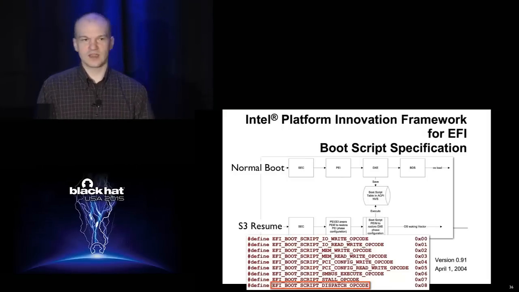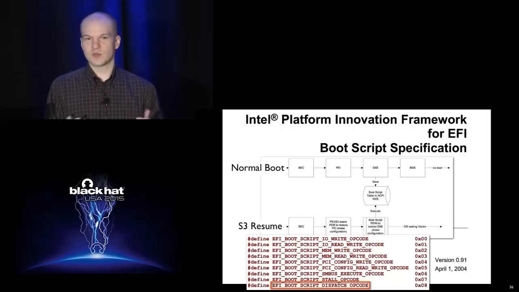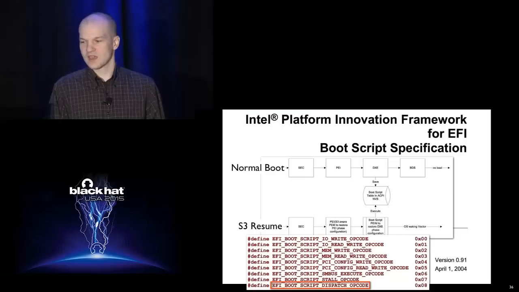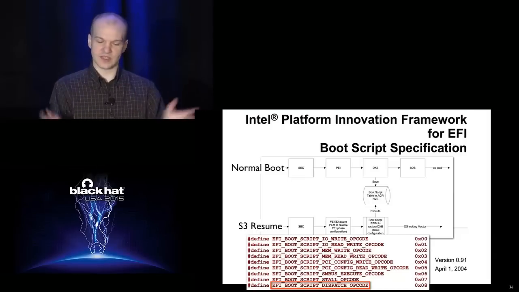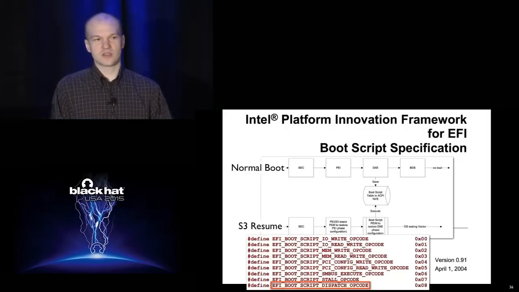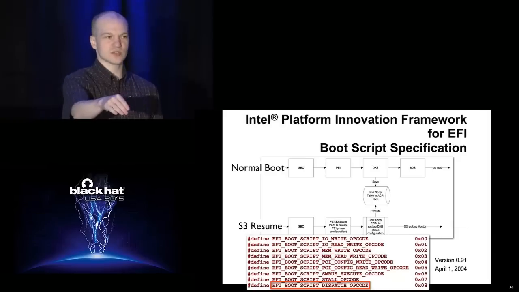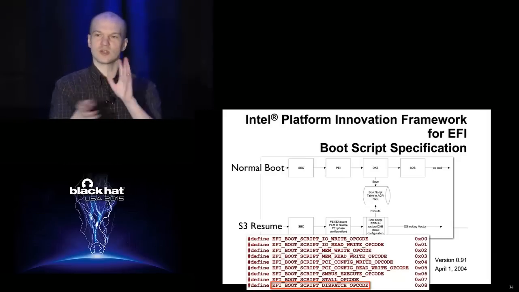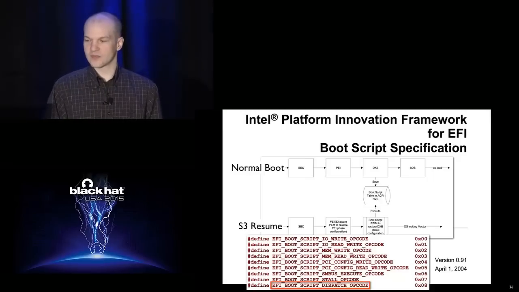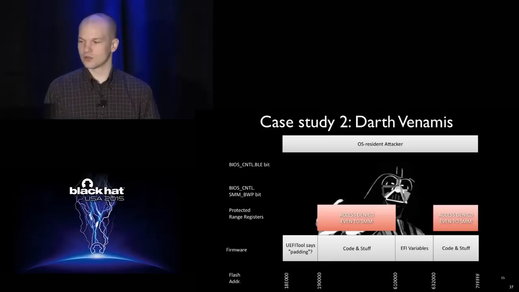But there's a big kicker in here, and that is the dispatch opcode. Amongst this little script of do this, then do that, there's a catch-all, which is the dispatch opcode that says, whatever I need to do to reconfigure the hardware, it's too complicated for me to do with just simple reads and writes of memory. Just jump to some arbitrary code, and that code will execute and do whatever it needs to do. So the core finding of the Darth Venamis attack was, if you find those dispatch opcodes, you can overwrite them and force the system to jump to attacker-controlled code.